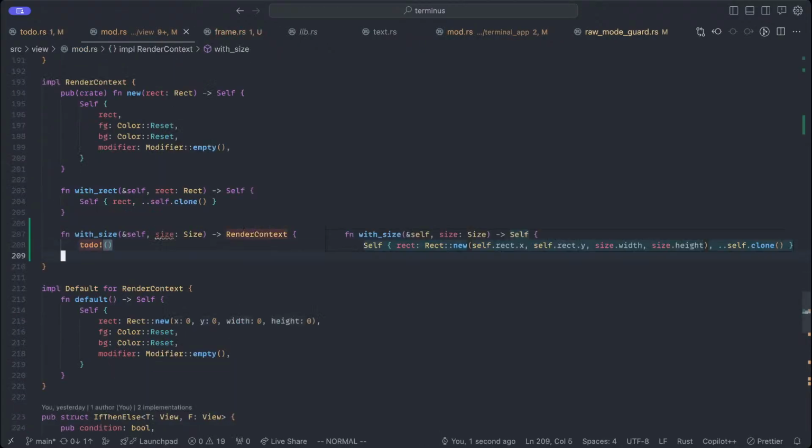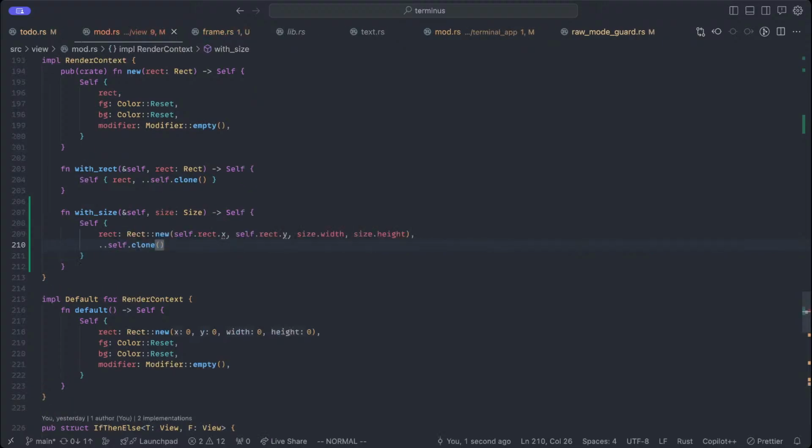Let's have a with size method. Rect new, self rect dot point.